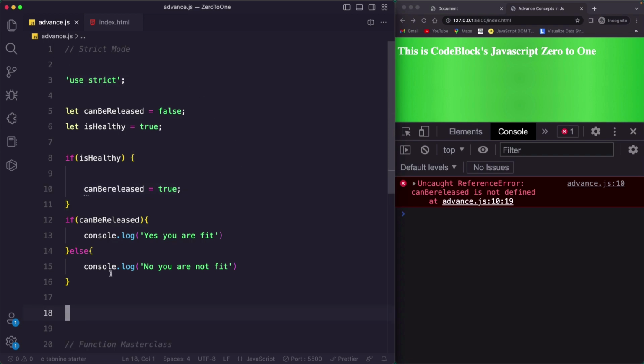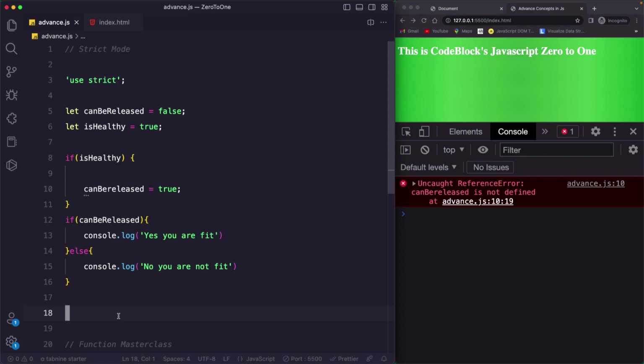strict mode. Now, one more thing about strict mode that you need to always keep in mind is that it also helps you to not declare accidental variables that could possibly become a future JavaScript concept.